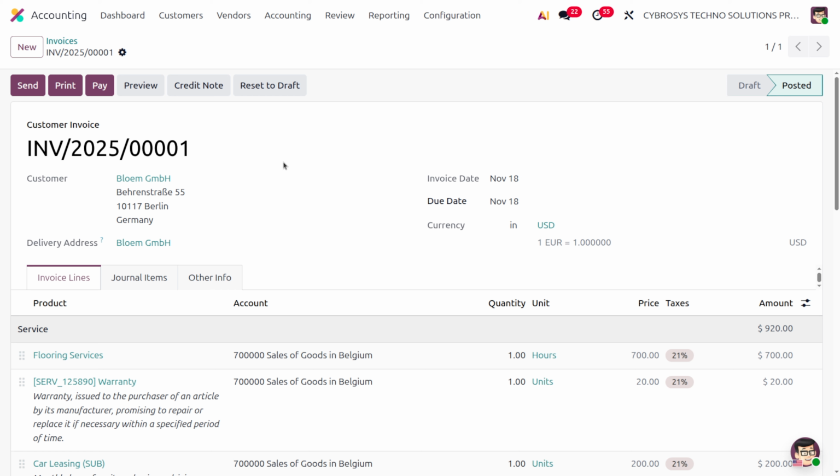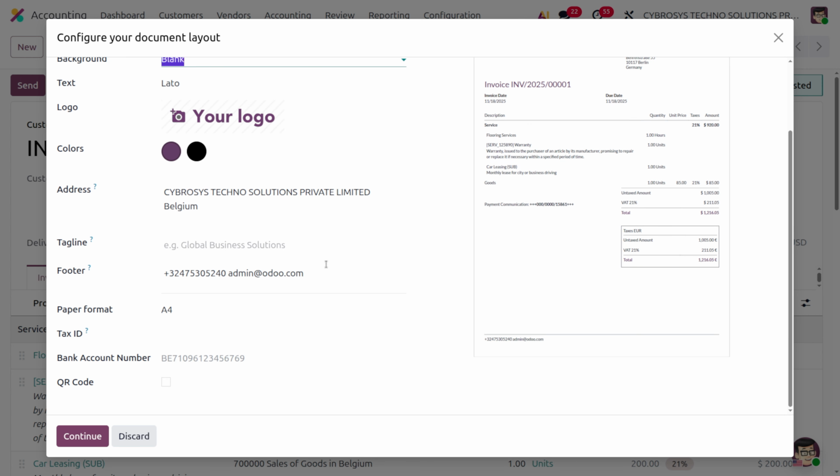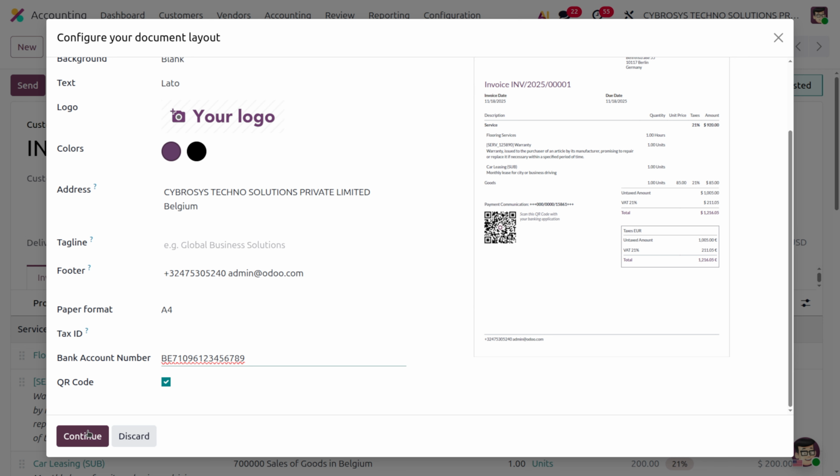If you want to send the invoice, you can click on the send button, and upon clicking send, here you can see that we'll be getting different options, like you can get the QR, and you can also get the bank account number. As we haven't linked the bank account number, that is not showing over here. But if you have the bank account linked with the customer, we can also add the bank account number. So let's add the bank account number right now from here. You don't need to set everything separately. Let me click on continue.